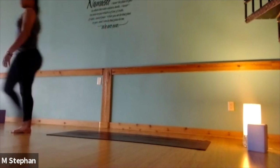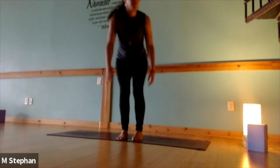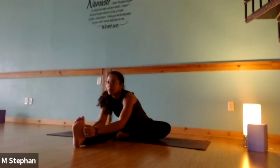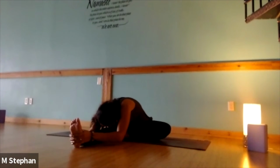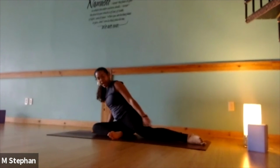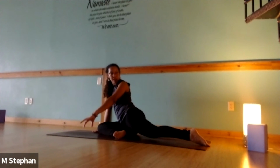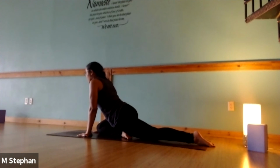Breathe deep. Two more breaths in your fold. And then slowly release. We'll open up the right leg to the right. Start to bend the right knee as you send the left leg back. We're coming into the pigeon on this side. So again, not trying to get that leg to cross the body, just bringing the heel closer to the groin.